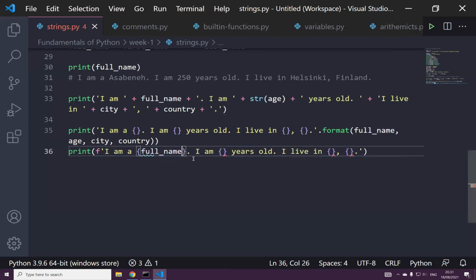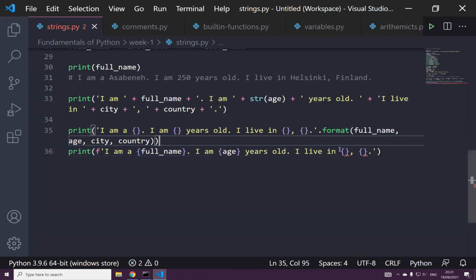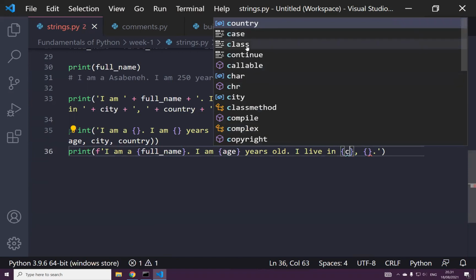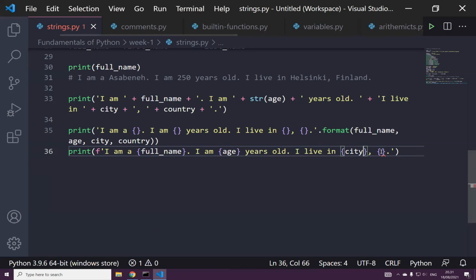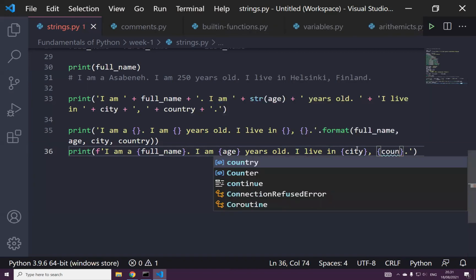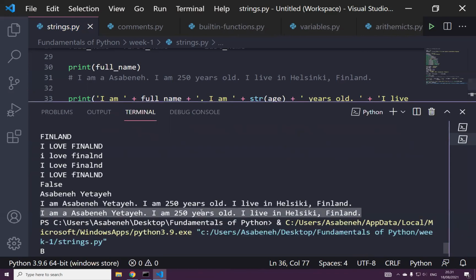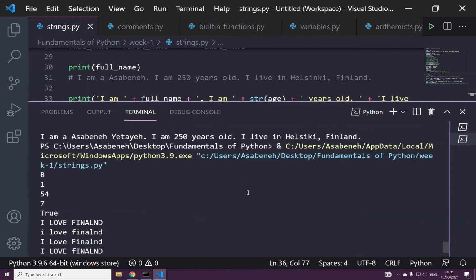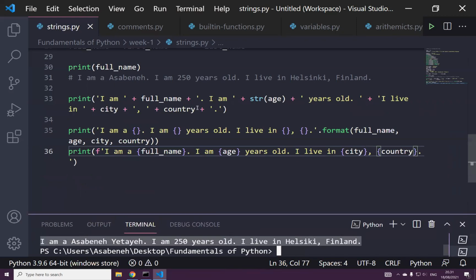I'm just injecting the full name, and then here age, and then here city, and over here I can call the country. And then let's see how many ways of doing the same thing. As you can see, there's even another third way, and we will talk about that later.